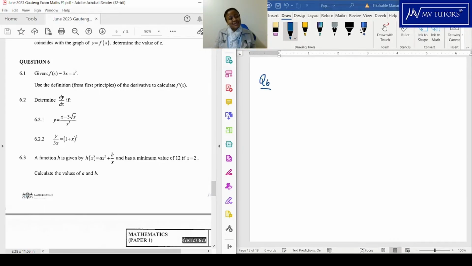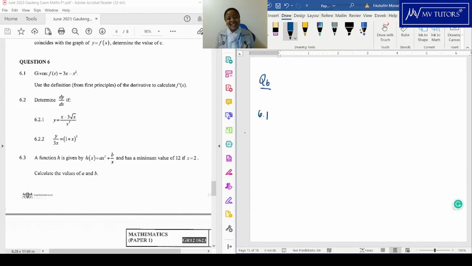So yeah, we can get straight to question 6, and this is the calculus part. A lot of people are complaining about this paper because it was more on a practical level, especially question 1, where you guys are used to a certain format and this time they switched things around, which is actually quite good, because I think we need to look at maths from a practical point of view, especially for those who say, what's the point? Why are we calculating for x? So yeah, and the practical question we're going to see here is 6.3 or something along those lines.